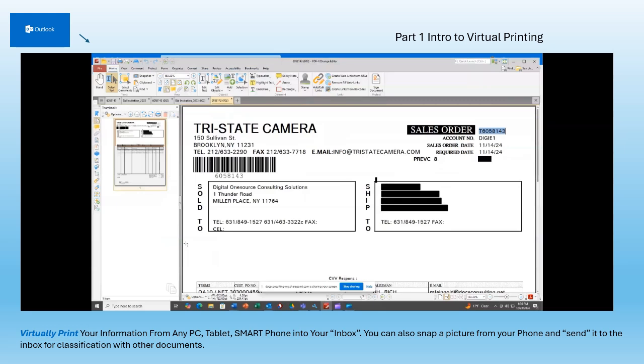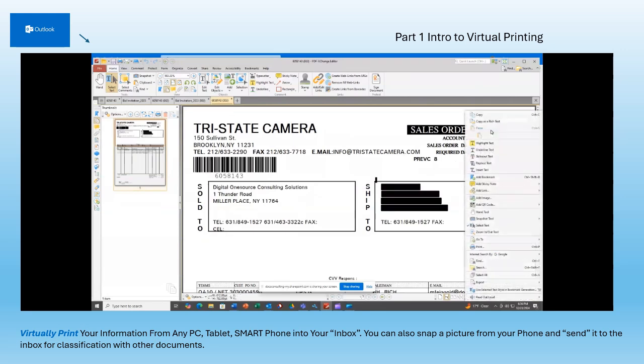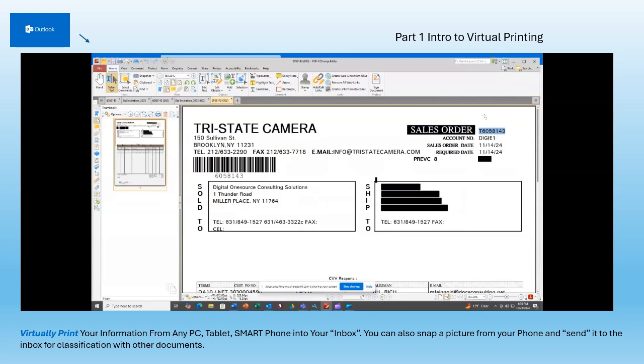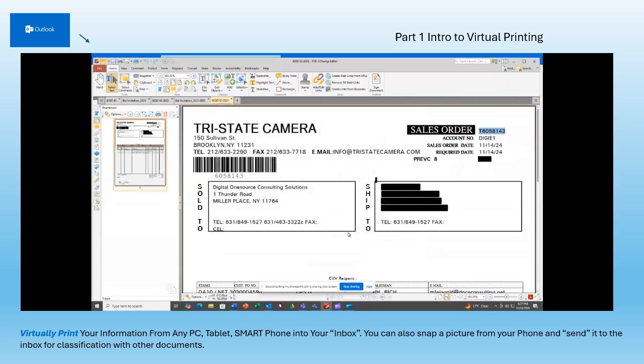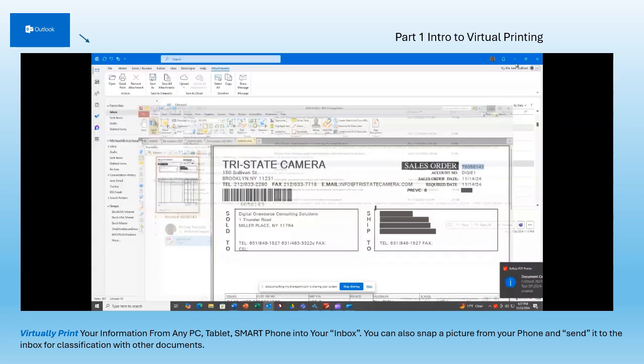I'm going to show you a couple of different ways that you can index it. Here is an invoice that was emailed to us, and it's a standard PDF. Now, over here, you see I have this highlighted. I'm going to show you why we did that when we index it. But let's say you wanted to put your invoice numbers in your documents, you can do that. So we're going to print this document, and that's going to go out to our DocIt AI printer. We'll print that. I'm going to jump back over here to Outlook now.